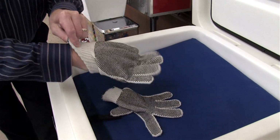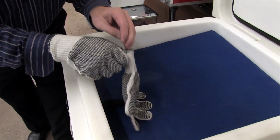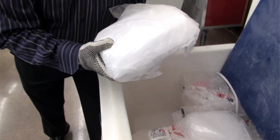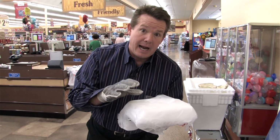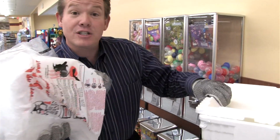This is what it looks like inside. Always start with the gloves, because dry ice is 110 degrees Fahrenheit below zero. It's about 78 degrees Celsius below zero. So a big chunk like this is about 10 pounds. That's going to be pretty good. I'm not going to use all of it today, so I'm going to buy a little bit extra, because remember, it turns into a gas.